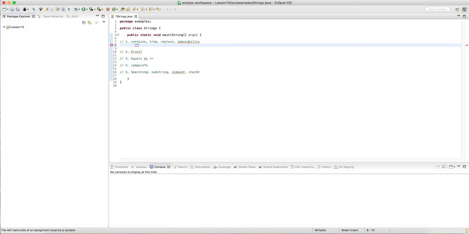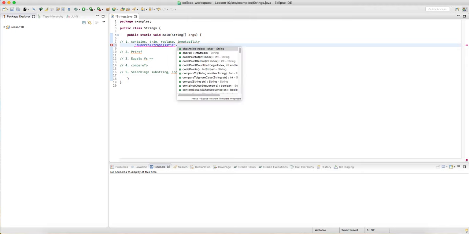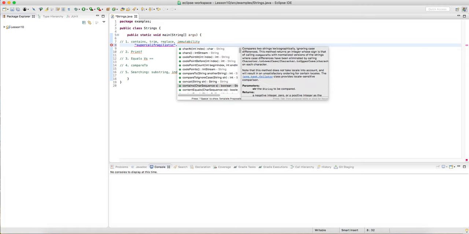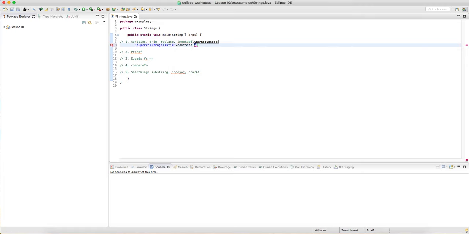I'm going to make a string here. Supercalifragilistic. That's what Mary Poppins says. And then, to see all of the string methods, I could just do double quotes there and do a dot, and then I would see all the things that are available to me. The one that I'm going to show you right now is contains, and I would put a string in here. Like say I was looking for "fra", a little piece that's in that word. I'm just going to SYSO this so we can see the result.